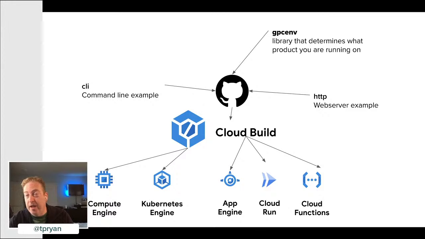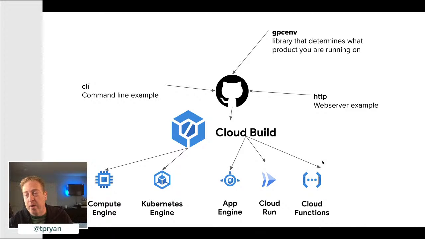we don't. You can answer the question, am I on App Engine? And you can answer the question, am I on Compute Engine? Although that answer is seemingly unreliable because I've gotten a response of I'm on Compute Engine when I'm on App Engine. So certainly bugs to be filed there.